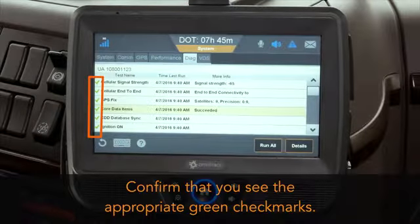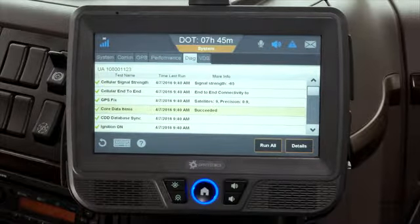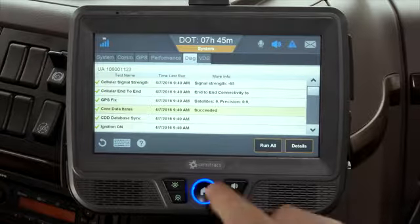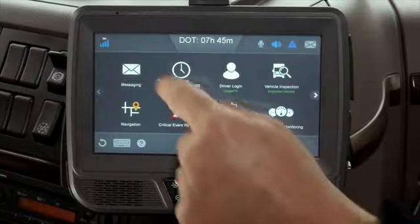If the test passes, a green check mark displays. If the test fails, a red X displays. For the IVG to be ready for use, at minimum, green check marks must display next to cellular signal strength, cellular end-to-end, GPS fix, and core data items. When the run all test is acceptable, send a message from the IVG.